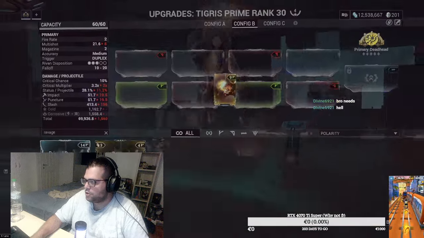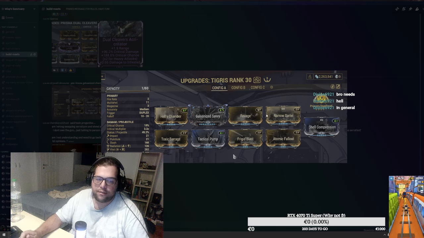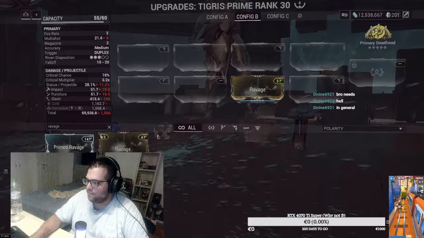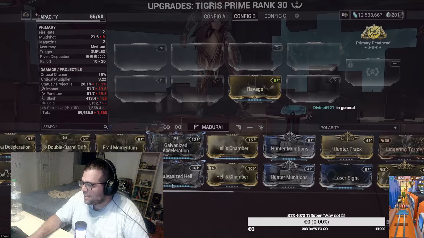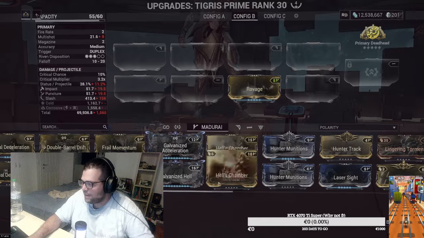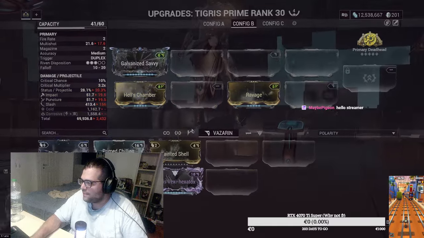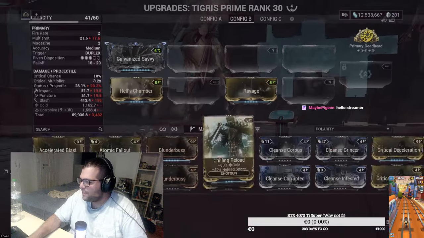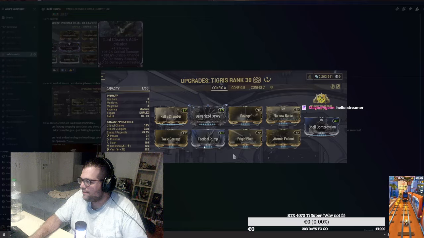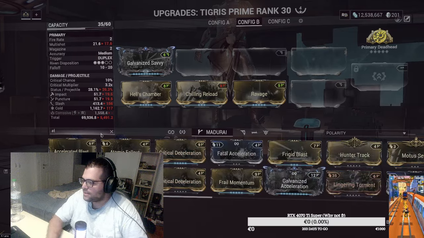So Ravage, he doesn't even have a crit mod. He has straight up Ravage. Bro needs help in general. What the fuck? How did he... Dude, Divine, you sent me a troll build and he outdid you with a legit build. That's crazy. Tactical Pump. Can I use Chilling Reload? Is that valid? Okay, Atomic Fallout. Let's go.